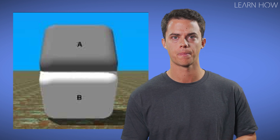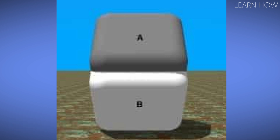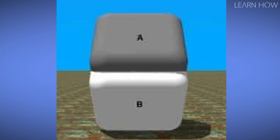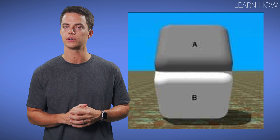Look at this image for example. What color are blocks A and B? You may think that A is gray and B is white. Now use your finger to cover where blocks A and B join. The surface color of both blocks are exactly the same. How is this possible? Our brain isn't just seeing the surface of the blocks initially — we are seeing where they connect and the drastic change in contrast, causing us to infer the blocks are indeed different colors.